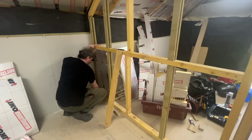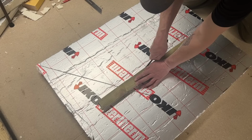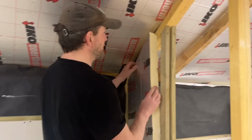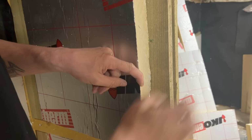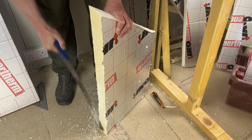One down. 1, 2, 3, 4, 5, 6, 7, 8, 9, 10, 11, 12 to go. Nice. And then you'll have a partition wall. Moment of truth, folks. This has been cut before, so it's not a completely straight edge, you can see. If it had been a perfectly straight edge, that would have gone in. I see. It's past you's fault. Past me is very silly. As is present me and future me.